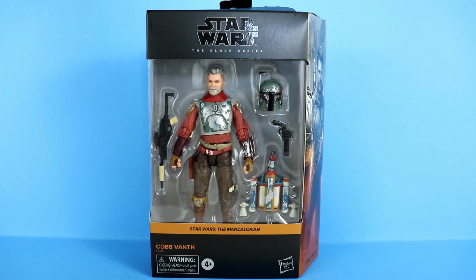Justin from Out of the Basement here, and today we are finally able to take a look at the Star Wars The Black Series Cobb Vanth Deluxe figure from The Mandalorian. For us here in the United States, we have been waiting a super long time for this figure. It's one of those far out release dates that actually stuck over here in the US. I know a lot of other people in the UK and other places around the world have had this guy forever, it seems like, but we finally have a chance to take a look at him.